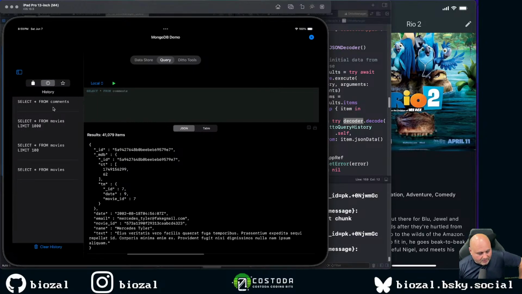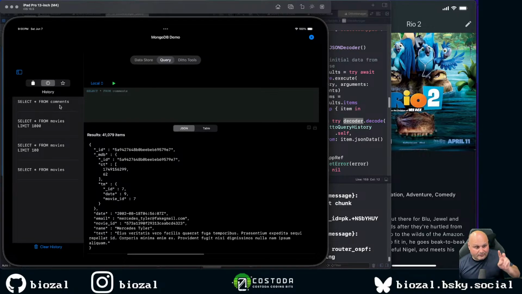So that's why it took so long. And if I were to go to my history, we can see here my history is working, even though, like I said, this is cross-platform. So I wrote that code for macOS. It's also working here. If I were to go through, I can favorite that query. So let's go here. Now, the favorite's different. You have to write different code for this.